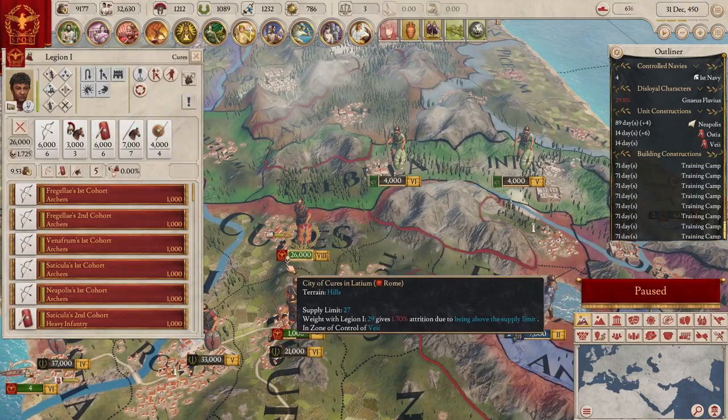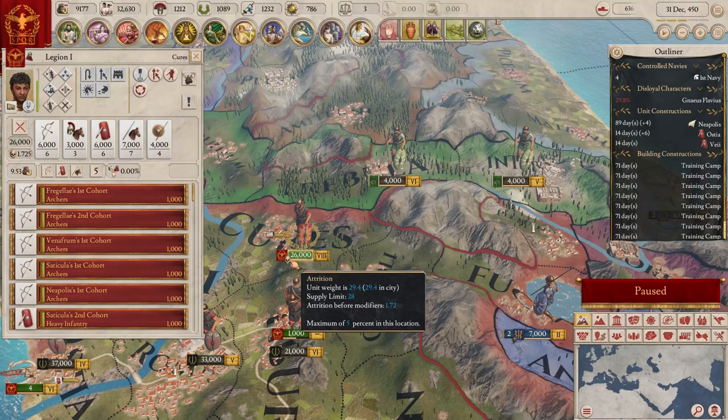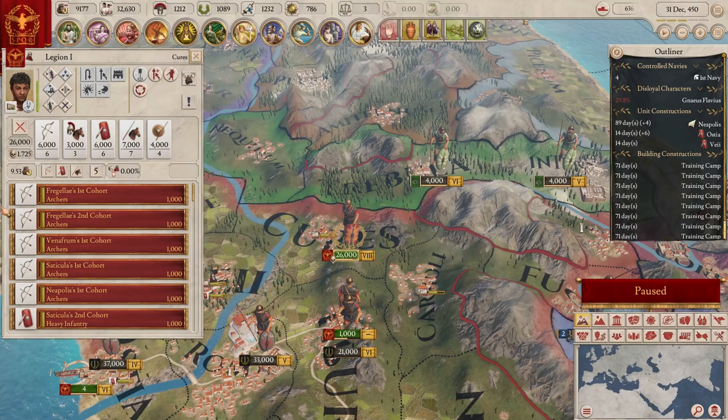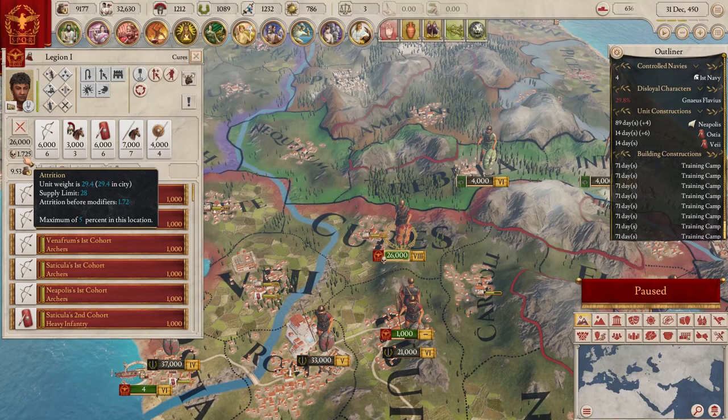Number one, you see this little skull here below our cohort? That means our cohort's taking attrition. Unit weight is 29.4 and the supply limit's 28. So we're taking attrition because this tile can only supply for 28, and our unit weight is more than that. So maximum 5% in this location.